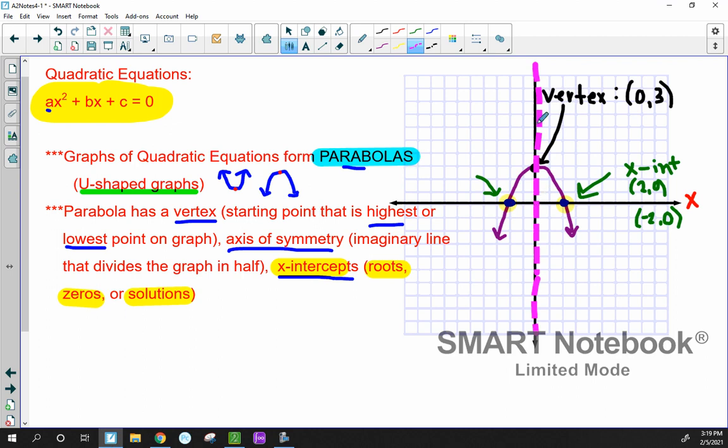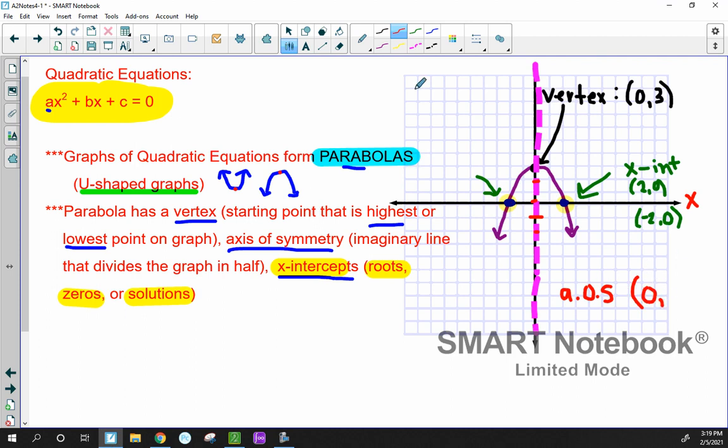And so in this equation or this graph, then the axis of symmetry, and I'm going to abbreviate that AOS, axis of symmetry, is going to be this vertical line. Since it's a line, it needs an equation. So the equation of a vertical line has everything to do with all these points. And so all these points on this line have something in common, like this one 0, 0, 0, 1, 0, 2, 0, 5, and so forth.